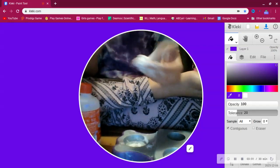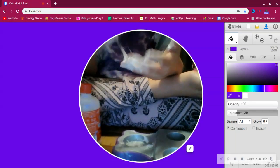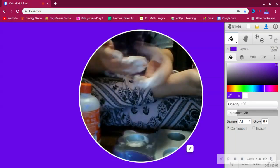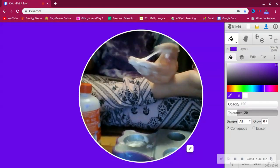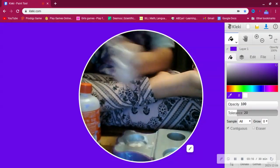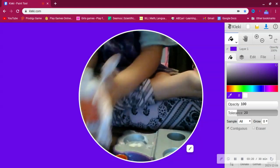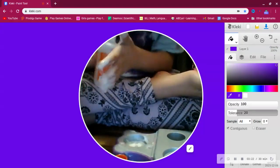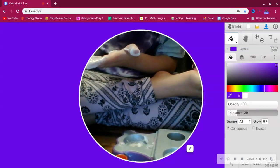This is still being very glue-like. And look at my hands already. I can't really even feel what I'm mixing. Maybe it was a bad idea to do this, because now I can't add. Oh, I should lift the lid. I have to pick up a lid like this. Oh no, now I'm going to have to pour it just in my hand. Oh, this is going to be so weird.